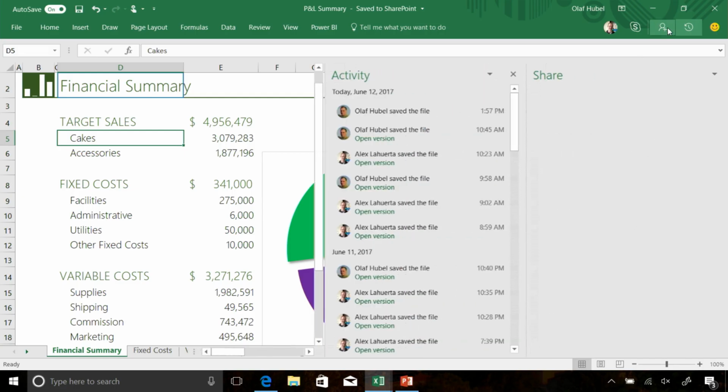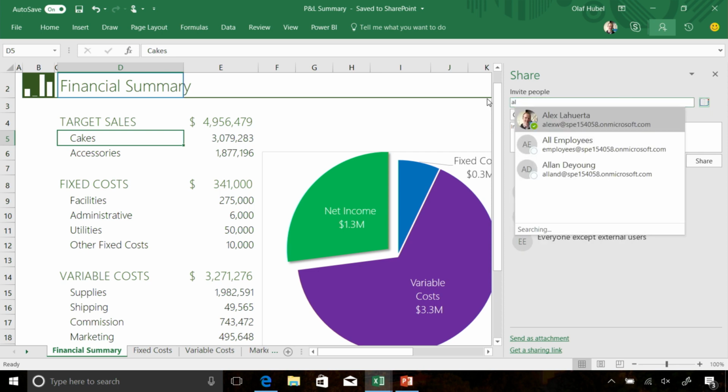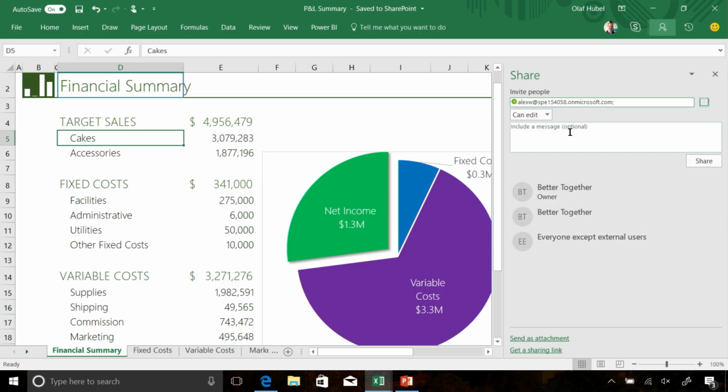Now the other thing I can do is click on share. So I can type in the name of somebody in my company. If I type in Alex, it finds Alex right away. It shows me green that he's actually online. So I can say, hey, I want to share this with him, give him edit rights. Now, again, I've done that. And under here, you see that the group already has edit rights as well.